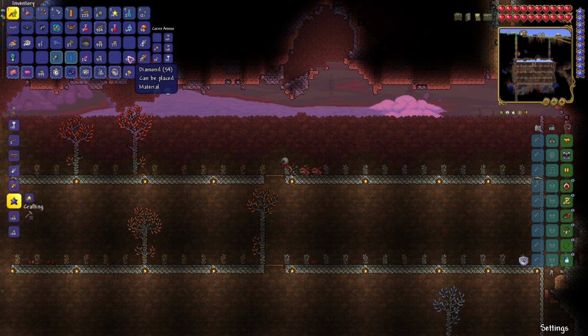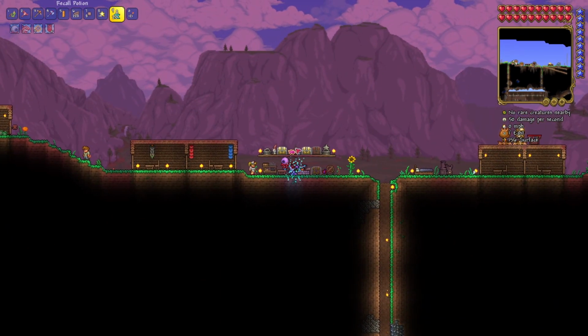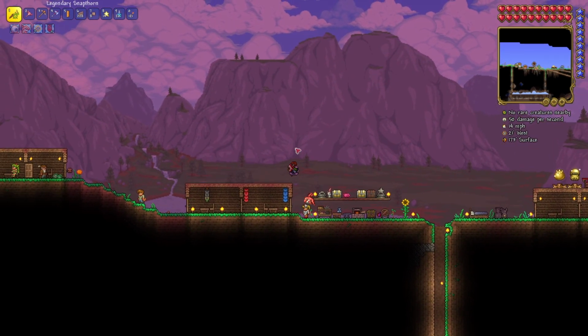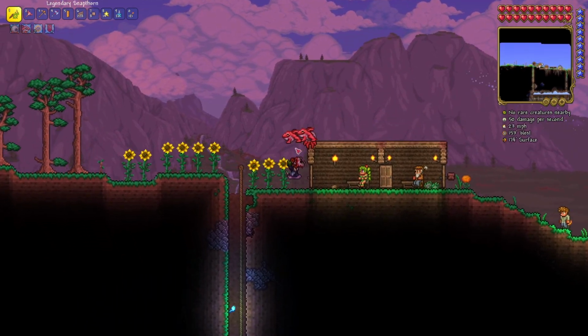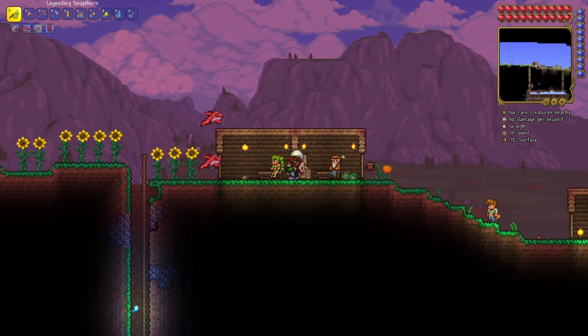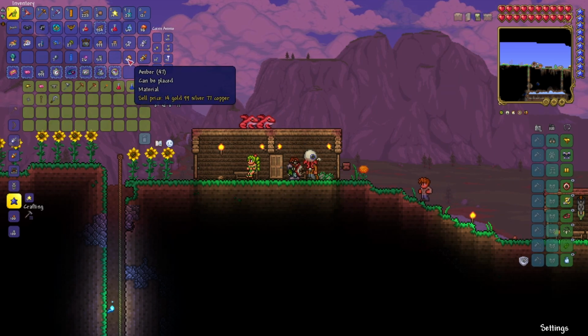But as you can see, we have ourselves 54 diamonds, 47 amber, 21 amber gem corns, and 16 diamond gem corns. So let's go ahead and see what that adds up to whenever we sell this to the merchant. So this is pure profit from this point on, we have already replanted and everything. So let's go ahead and see if we go to shop.